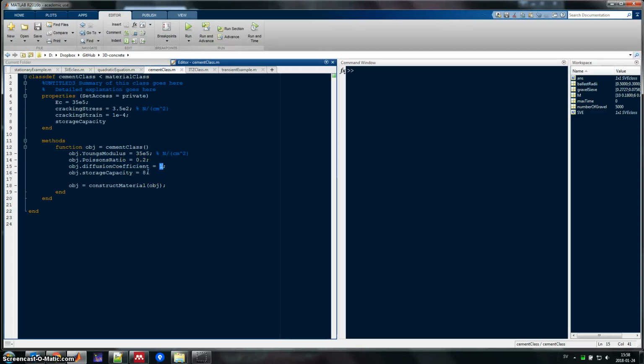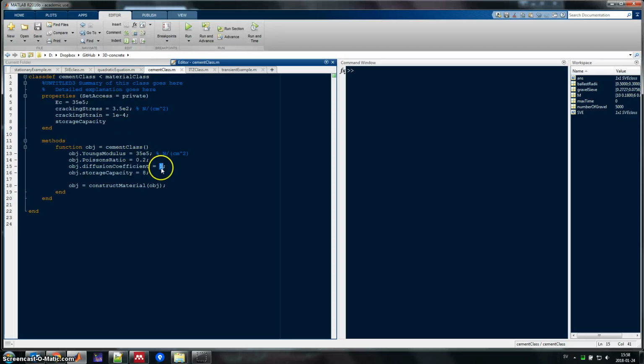So what this means is that if the SVE only were to contain cement, the effective diffusivity, the average diffusivity of the SVE would be 1. It would be equal to the diffusivity of the cement because it would only contain cement. But as we now have included some aggregates and these aggregates have 0 diffusivity, the effective diffusivity will be lower than 1, but still higher than 0.